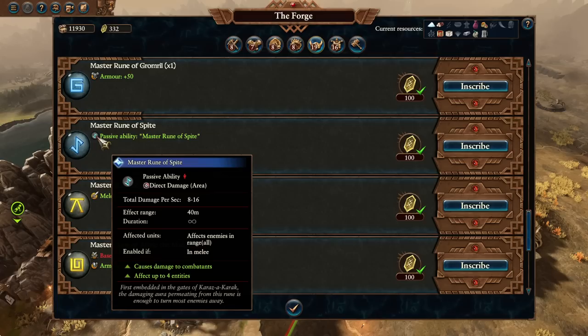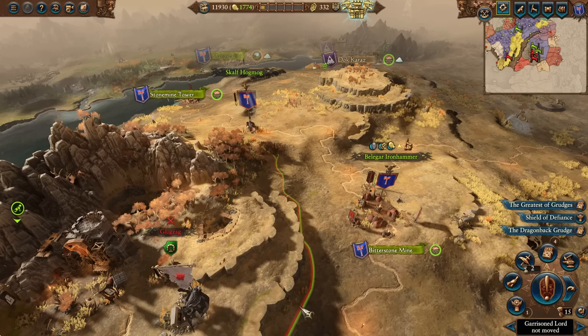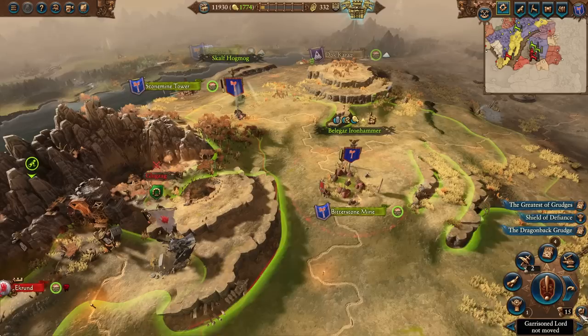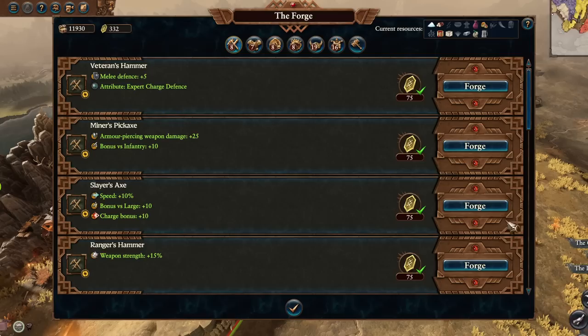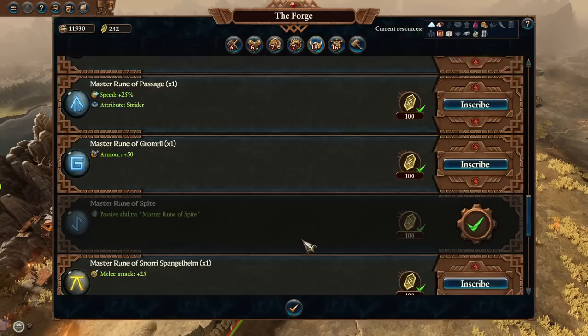And basically, there was some discussion as to whether the amount of damage from this little Mortis Engine effect will be sufficiently useful in terms of damage, considering the massive amount of HP that units have in SFO in general, as it's quite different than vanilla. But I guess we're about to find out. So let's get you the Master Rune of Spite. And if it needs some adjustment, well then, at least we'll know.